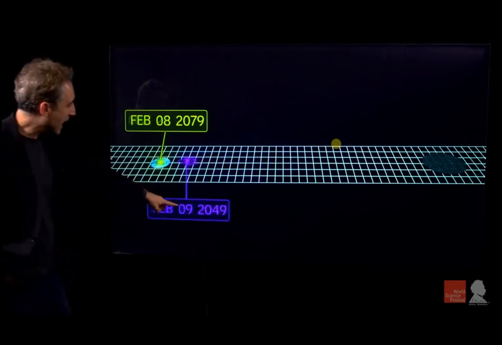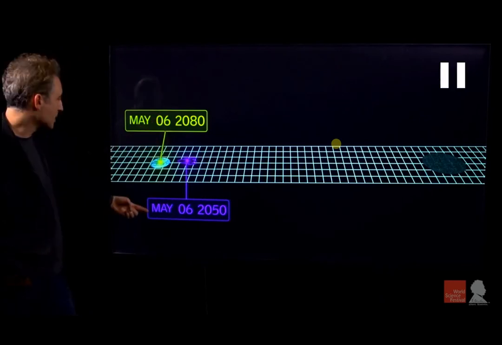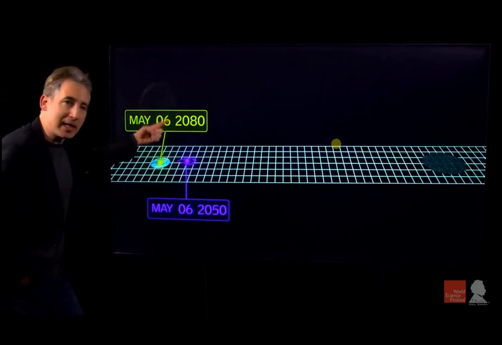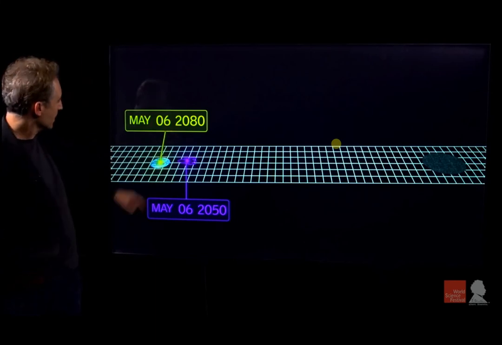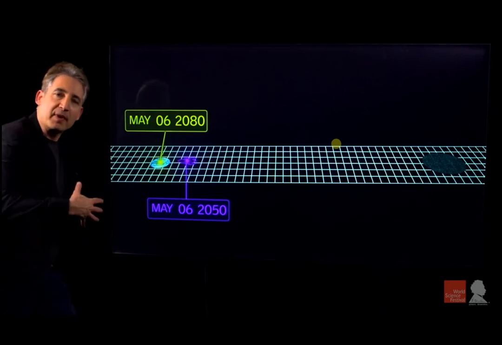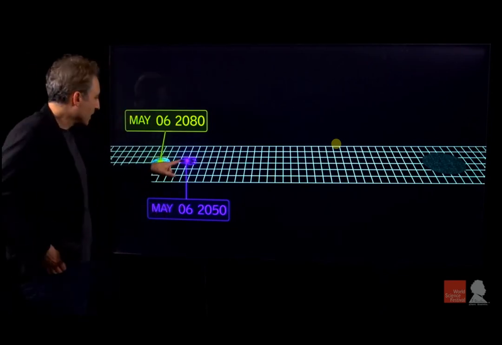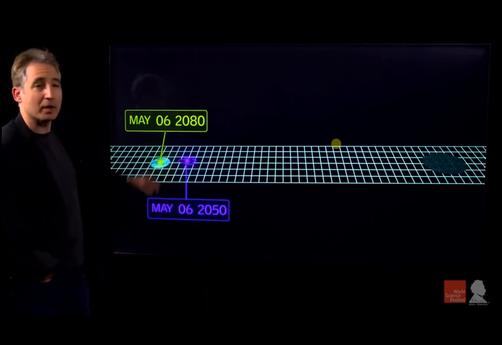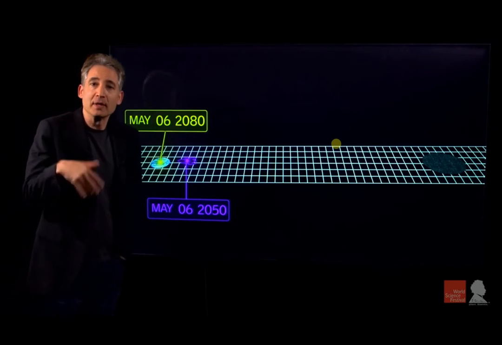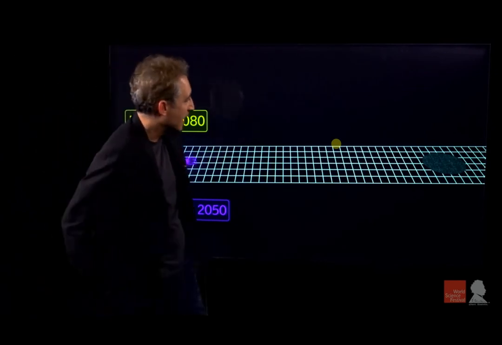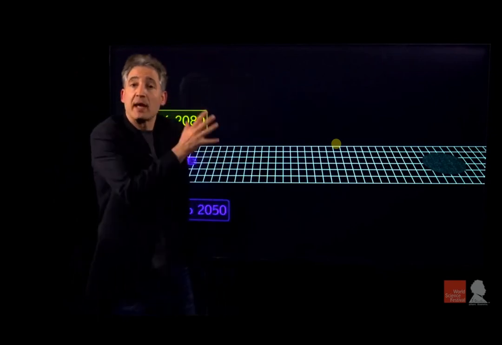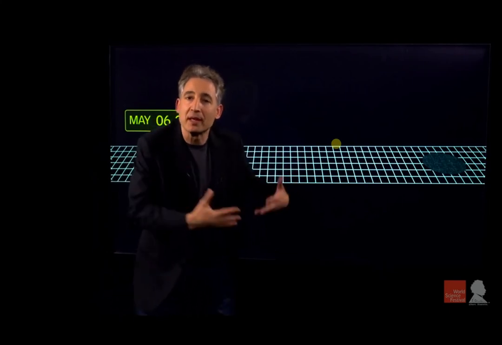Which means when the ship comes back, there's a time difference between the two clocks. The spaceship has traveled into the future. The spaceship's clock says 2050, but they arrive back on Earth at 2080. They traveled 30 years into the future. You can do that with special relativity by traveling really fast, or you can do it with general relativity by being near a large gravitational field. That part isn't controversial. If a person gets out of the ship and revisits with his or her friends on Earth, that person will find that their friends are 30 years older relative to the amount that he or she has aged. This is not at all controversial. Everyone who understands general relativity agrees that, at least in principle, this is how things work.